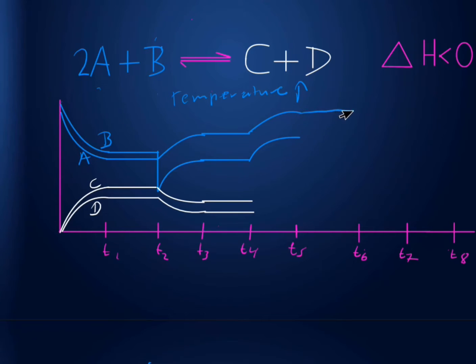So whatever is favored will start increasing steadily until a new equilibrium is established. And whatever is part of the other reaction will start decreasing steadily because it is not favored, because the other one was what was favored. So this is what we'll have, up until a new equilibrium is established.